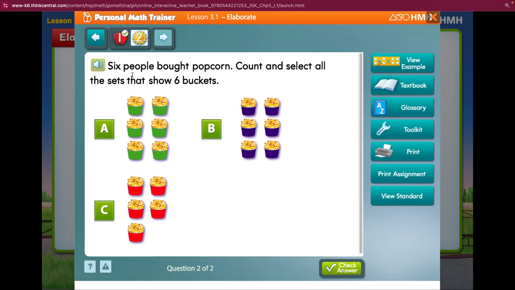Six people bought popcorn. Count and select all the sets that show 6 buckets. Great work!